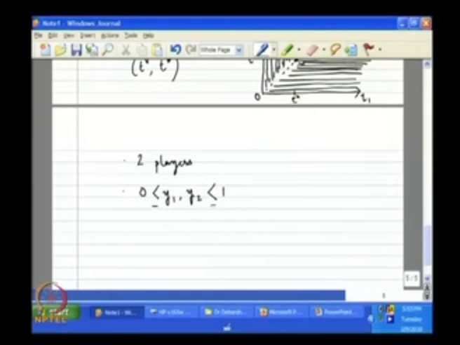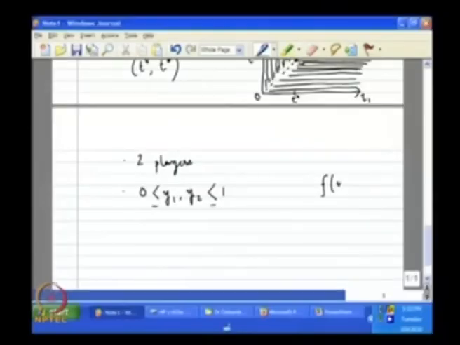When they fight with each other and devote this Y1 and Y2, obviously they will be left with less Y's or resources that they had to begin with. So the total output that they will get if they devote Y1 and Y2 is given by f of Y1, Y2, where f is decreasing in Y1, Y2. So the more you spend in fighting with your enemy, you are left with less output, and so the total output, which could be a result of the resources of both the people, will go down.